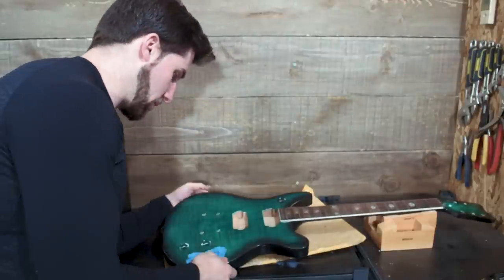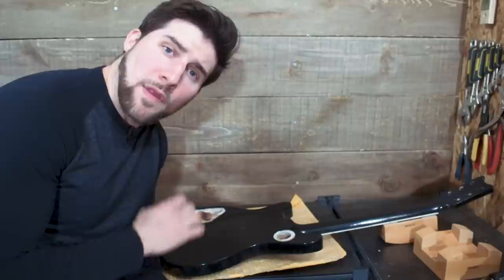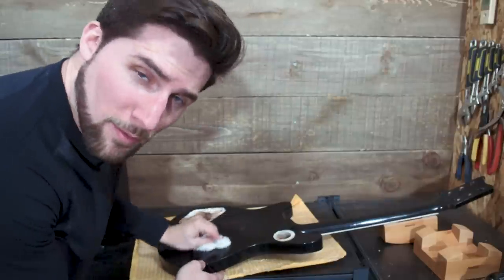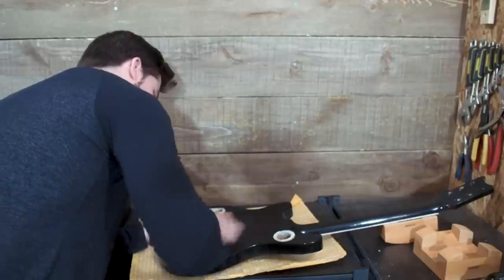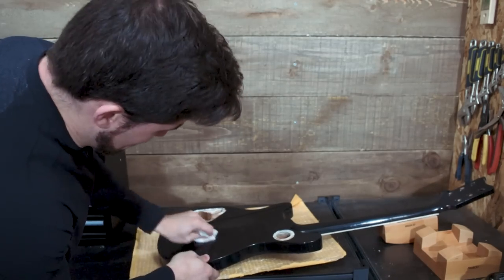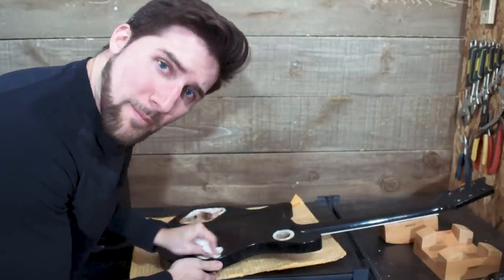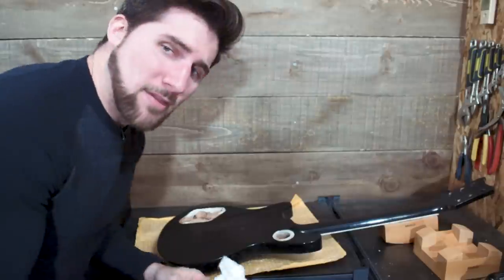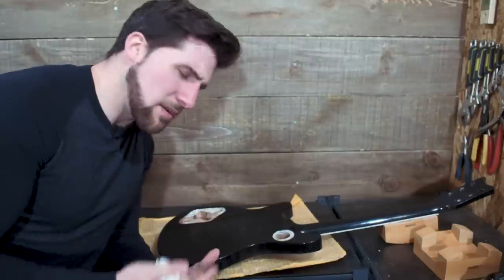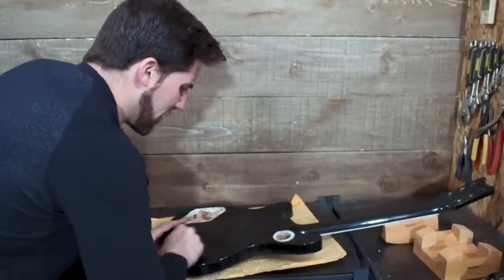Now, I don't do this on my guitars — I don't go in and put automotive wax on them. It's never been something that I found necessary or particularly helpful, but you certainly can if you want to. If I go in on this side, even with a nice fine piece of cotton rag like you would use if you were doing this by hand — although you can also use a buffing pad or applicator pad — and I really go in and put a lot of pressure on here like I would if I were doing this with compound, you'll notice that instead of removing the scratches like a compound does, because it's abrasive and really gets in there, this is just going to mask them a little bit. What it's going to do is create kind of a shiny surface on top of the scratches, so if you look closely you'll still see them there.